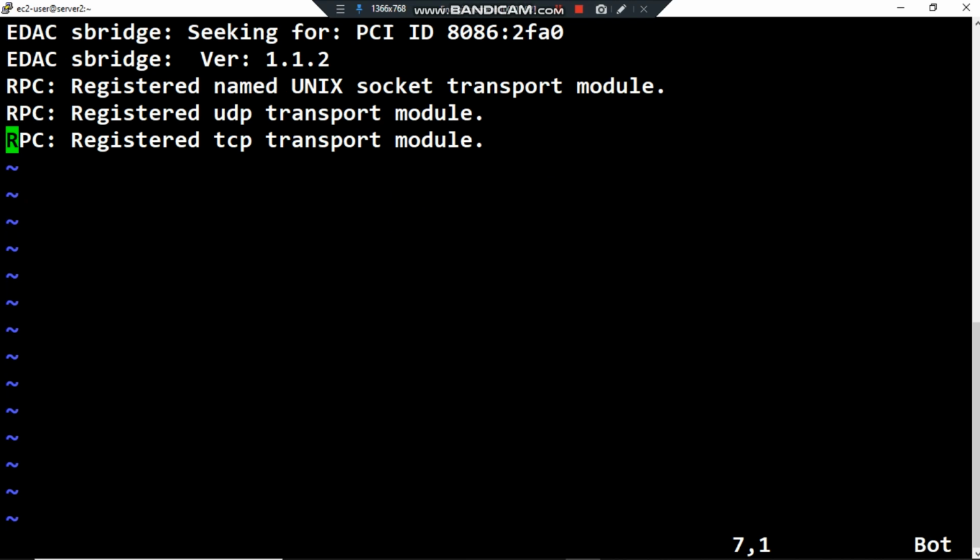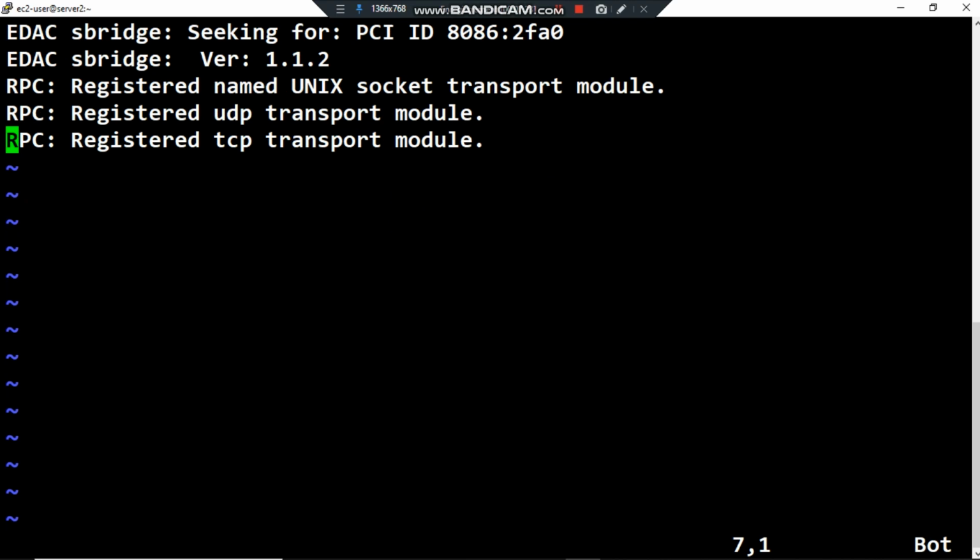The letter H to move the cursor left one character. The letter L to move the cursor right one character. The letter J to move the cursor down one line. And the letter K to move the cursor up one line.